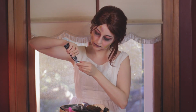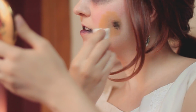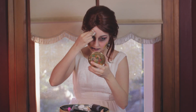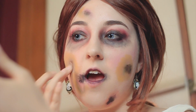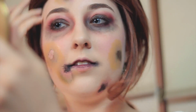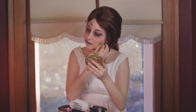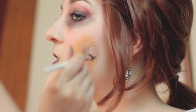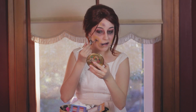So now I'm just going to go back in with my black face paint and a makeup sponge and just kind of fill in the center of these wounds. Now for the magic, all you have to do is kind of peel and tug on this latex and it'll open up like real skin would for a wound, so it looks really realistic and creepy. Now we're just going to take some burgundy eyeshadow and kind of fill around the outside of these wounds to make it look really realistic.